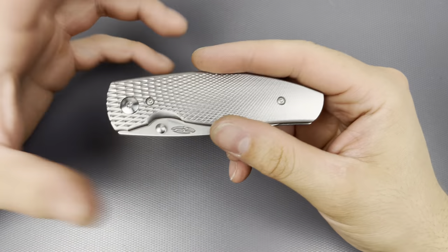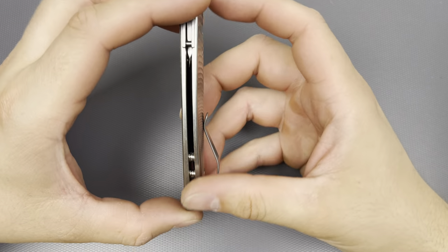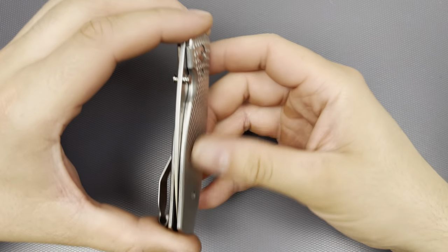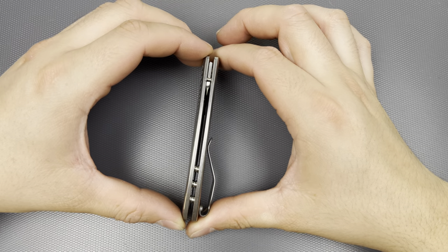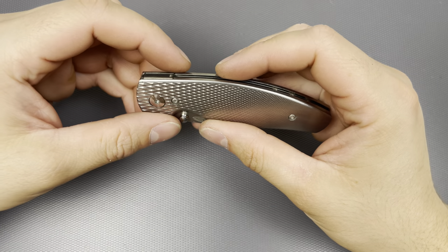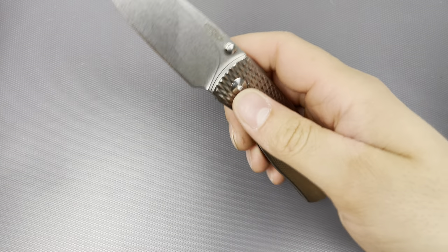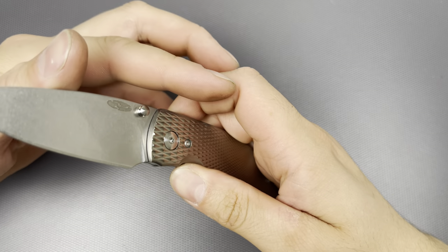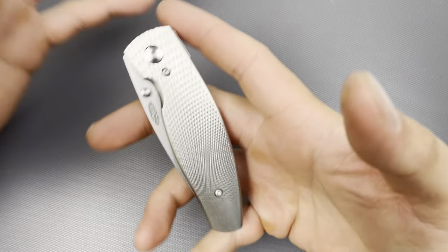The only thing really shouty about this thing overall is going to be the scales. These can be purchased separately and they're actually extremely easy to remove. This is a right-handed person's knife — I don't think they do really any stuff for lefties, which is honestly really unfortunate because everybody should be able to enjoy these wonderful knives. They can't even keep up with production for right-handed people, so good luck lefties. And when you pay this kind of money, you want to be able to have it a little bit tailored to you.